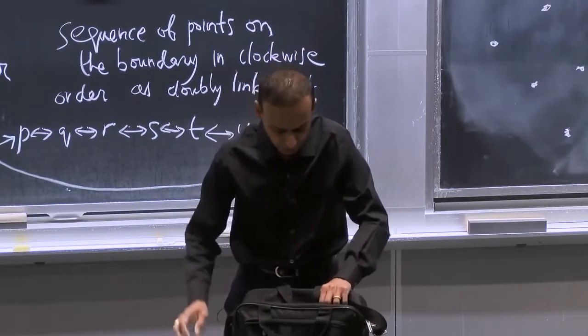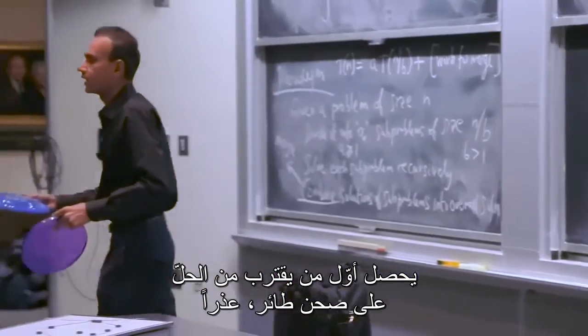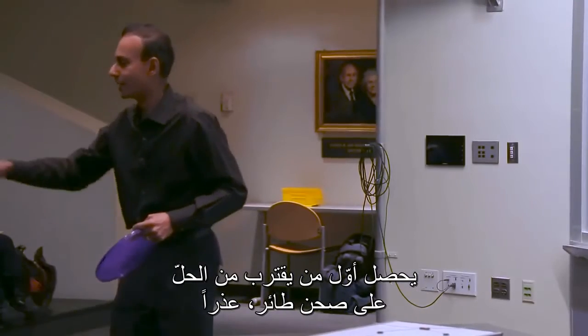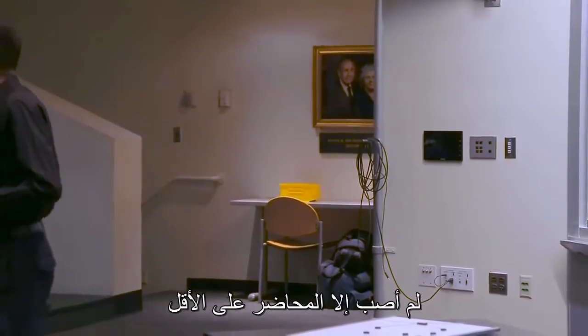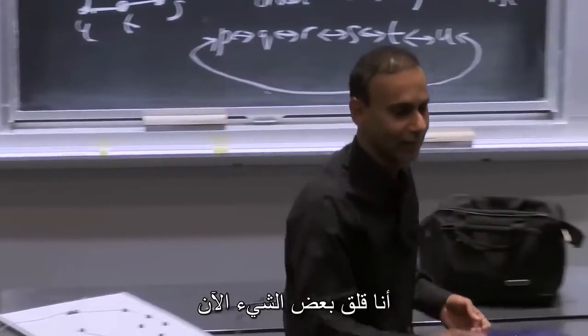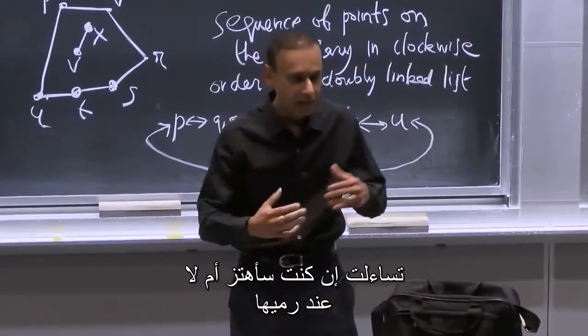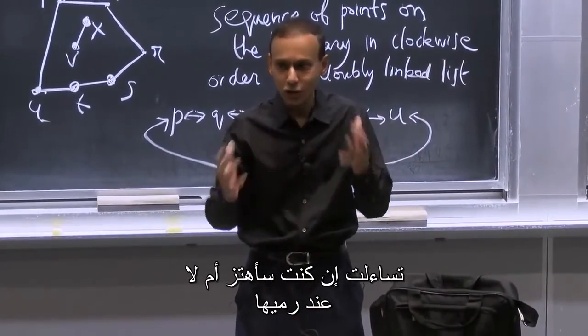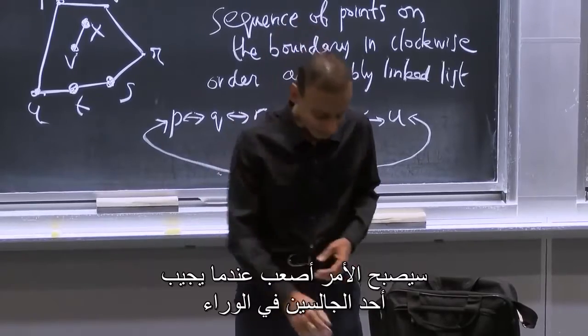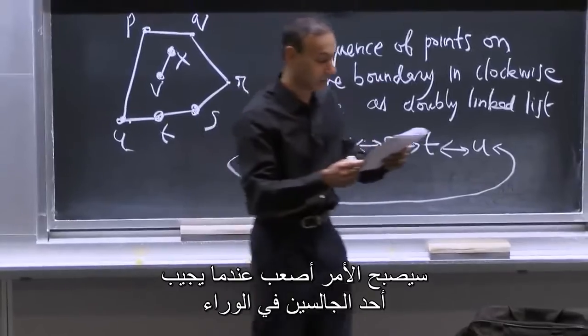All right. So the first person who breaks the ice here always gets a frisbee. Sorry, man. At least I only hit the lecturer, right? No liability considerations here. Okay, now I'm getting scared. Right. So I think there's a certain amount of, when I throw this, am I going to choke or not, right? But it's going to get harder when one of you guys at the back answers the question.